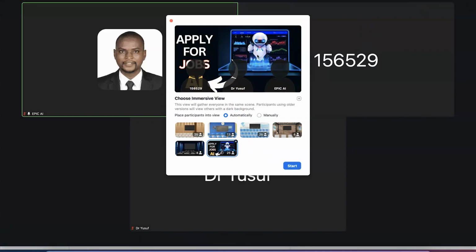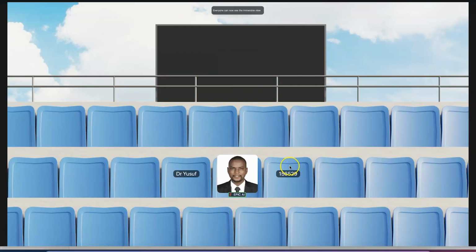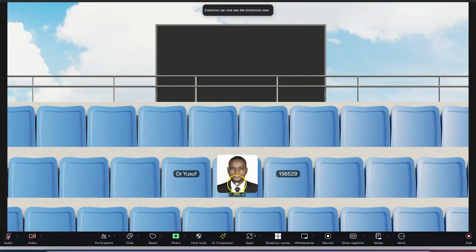You can see right now we have the participants, but they have their own custom background. But this is within one meeting, all the participants. So it's good sometimes during taking a group photo, you can have this kind of view with 25 participants. If you notice you are up to 25, you can just use this and take in the group photo. So once you say start, this is going to enable you. Now you have Rashid here, you have these 2 participants. Okay, so that's how the thing is. Very easy and very interesting.